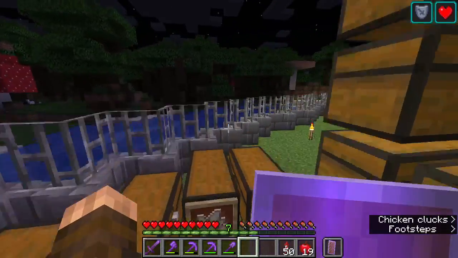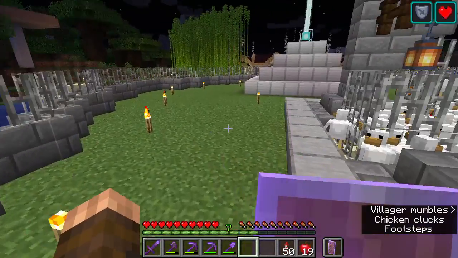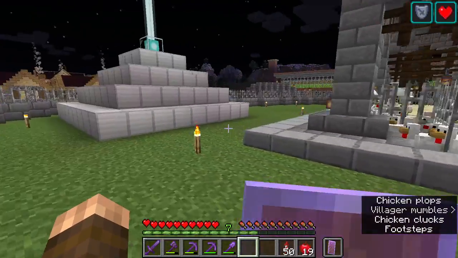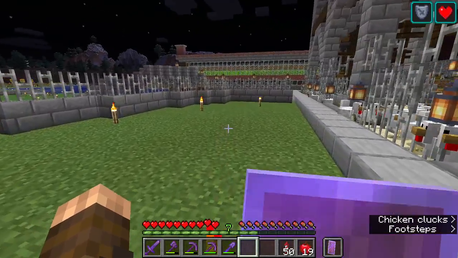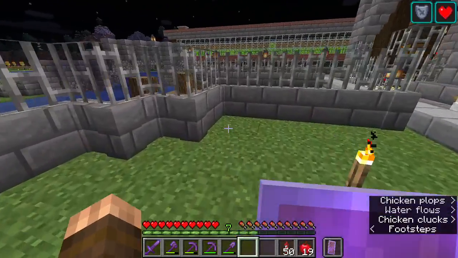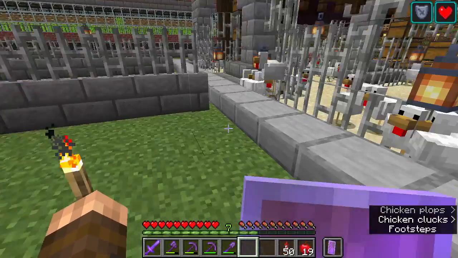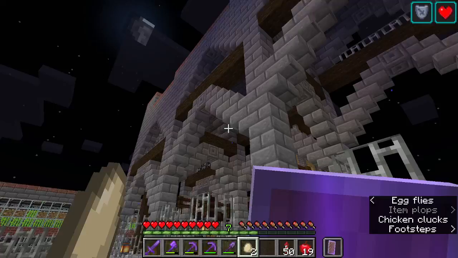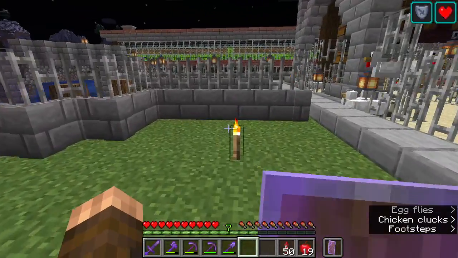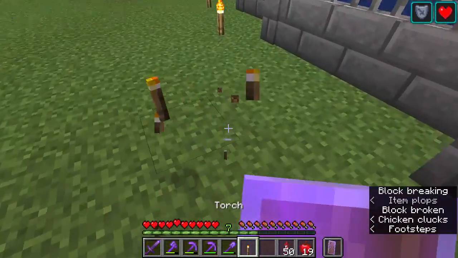We got that spot right over here, which is not being used. This should be good. Let me see exactly how big this is. 1, 2, 3, 4, 5. Perfect. Okay, so we're going to put our, get out of here. I don't want eggs in my inventory. We're going to go ahead and put it right here.